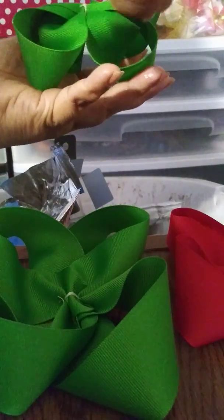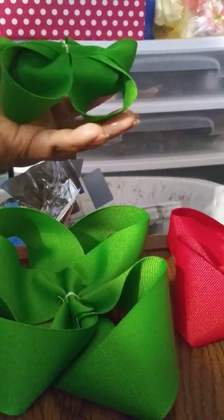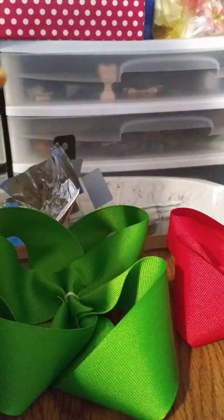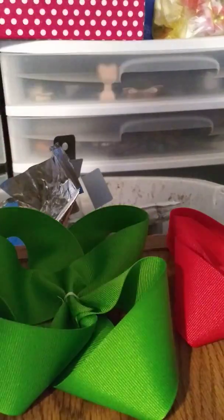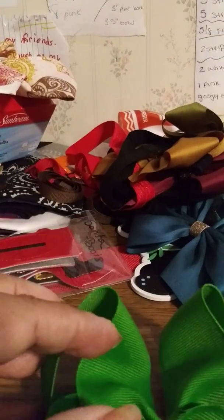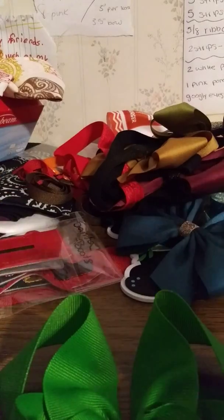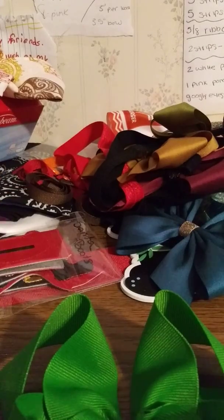Now, I've heard a lot of people say, oh, with the years it starts to get a little soft again. And of course it's going to do that because of the heat, and if you live in a place where there's a lot of humidity, that will tend to happen. And, you know, just tell your customers, if it starts to get a little soft, just get a little hairspray, spray it on, and you're good to go.